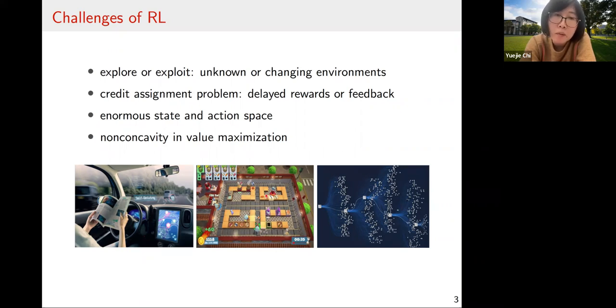Moreover, many of the problems we are facing in the modern era have huge dimensions in terms of both the state space and action space, making designing these algorithms very challenging in terms of computation or sample efficiencies. From an optimization perspective, a lot of the problems can be solved as some kind of value maximization problem, where the optimization landscape can be highly non-concave. So all this makes the problem very challenging to deal with.